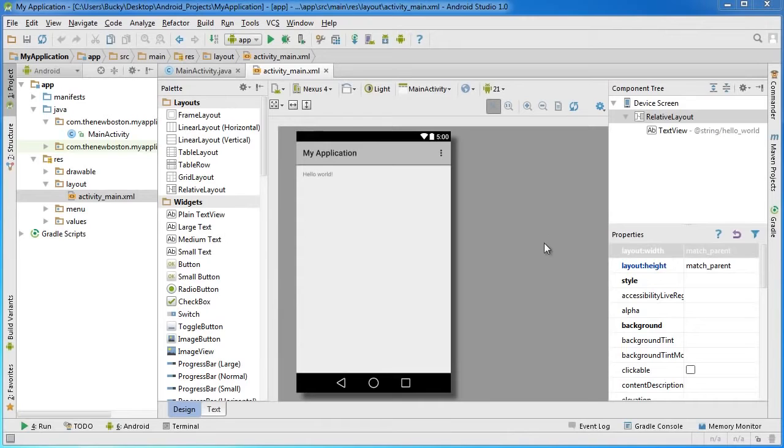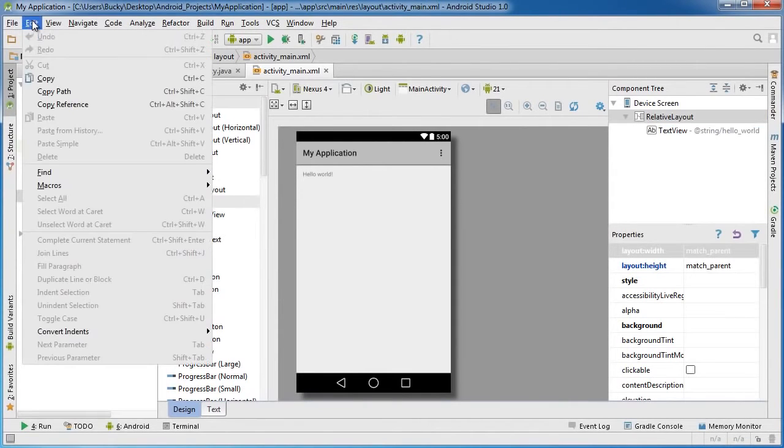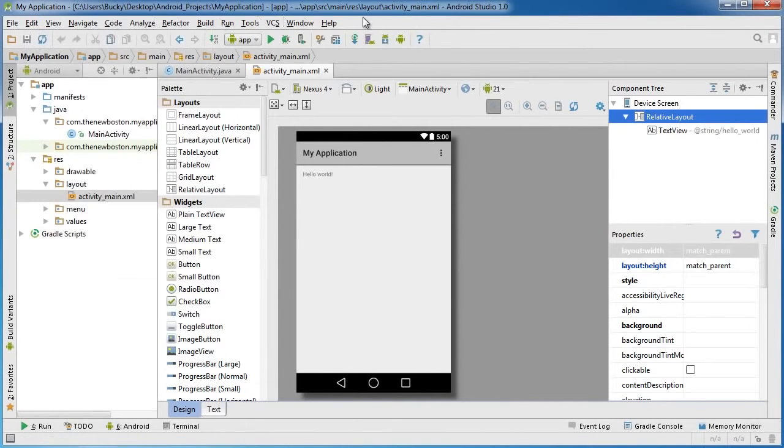Alright, so of course, at the very top, this is simple up here. We have the menu bar. Pretty much all of our additional tools and settings, as well as some very common stuff, we can find in the menu bar. Nothing new there. Now under it, we have a toolbar. All of these little icons are called the toolbar.